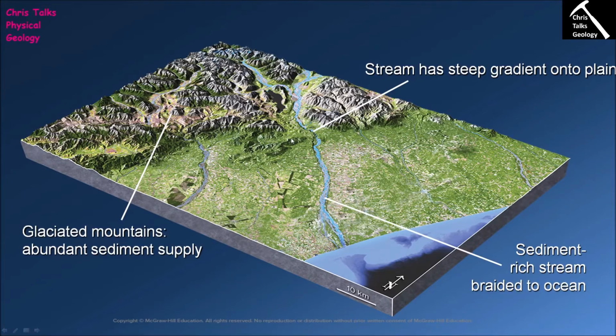So within our braided river system, what do we have? Well, we have lots and lots of sediment, and this sediment is very often quite coarse because the water in our braided river system is quite energetic. Remember, we are dealing with an environment that very often has quite a high gradient, and so the water is falling quite quickly, and that means the water is going to be very energetic, so it can move these larger clasts.